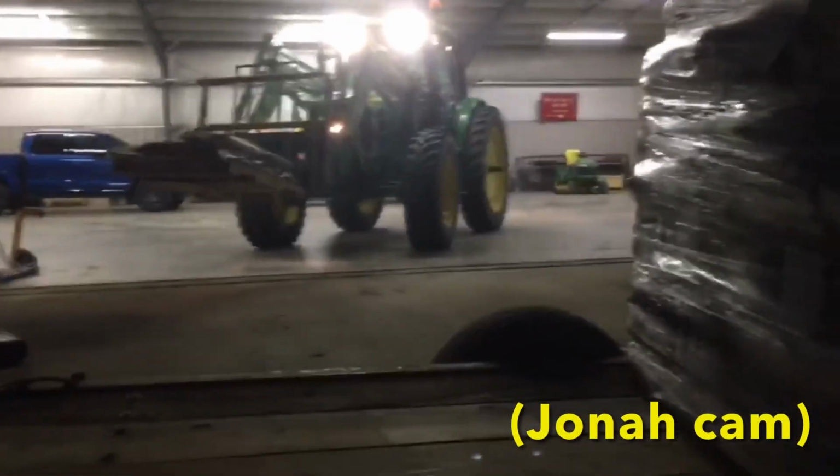So right now, putting corn on the trailer to put on our planter. Here he is right now.